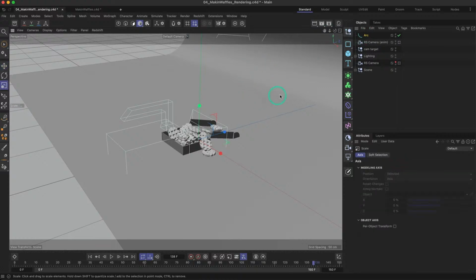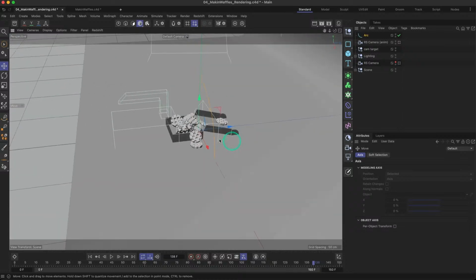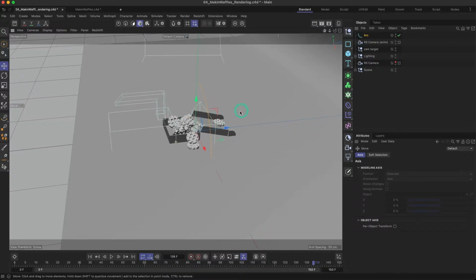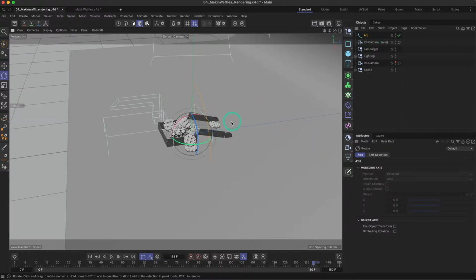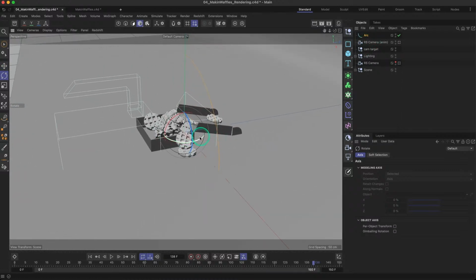So with this arc, let me scale this down and rotate it, because I want this movement to occur a little bit like this. So it's going to be a nice, simple sort of pan or zoom out. With the arc selected, I'm going to press the R key, and rotate it on the green axis at first. I'm going to hold Shift while clicking and dragging, and you'll see that we're rotating in degrees of 5. And then maybe this blue handle, something like 85.